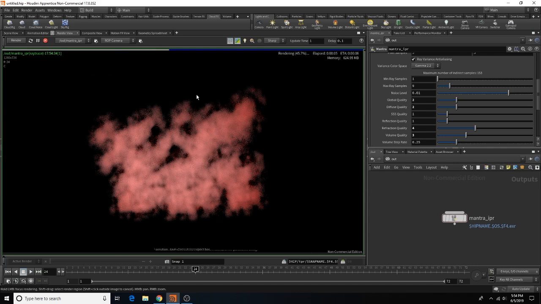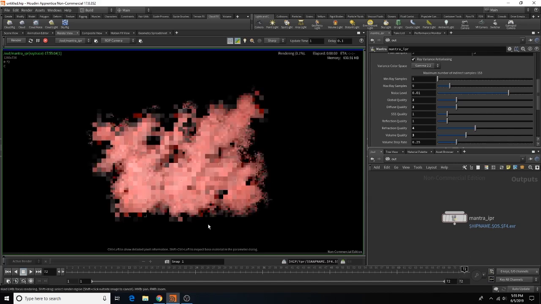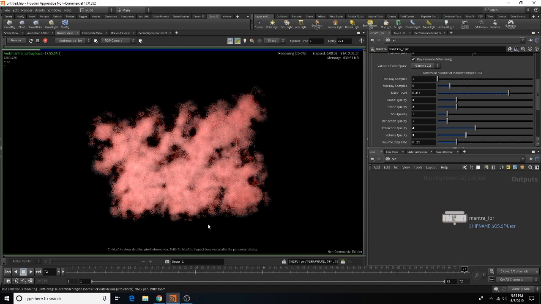Depending on what type of computer you're using, you might want to be a little bit more careful with your render settings, as that can create more strain on your computer. But as you can see, our clouds are forming nicely. We've got some nice noise on the edges. And if we just skim through our timeline, we can see the clouds becoming way more fainter at the beginning and at the end. They're a lot more brighter and a lot more sporadic.